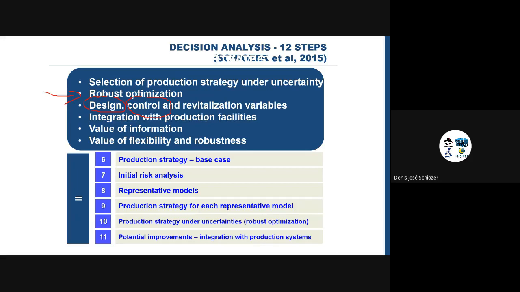Once we optimize these variables, we go into the integration of production facilities, because we're going to check if the variables we select are compatible with the surface facilities. Of course, we can do these 2 parts integrated. João, we're going to talk about this in one of the classes. We can already optimize the group 1, 2, and 3 variables in a model that is integrated with production facilities, or we can first do the reservoir part, do the best we can in the reservoir, and then check the production facilities at the end. So we have both options. We're going to talk about these options also in the classes.